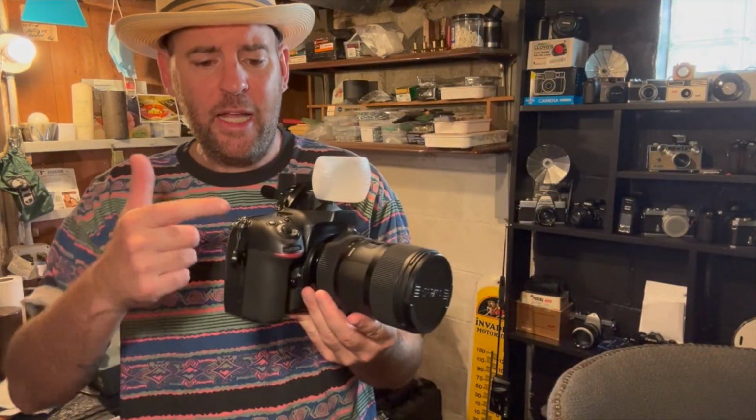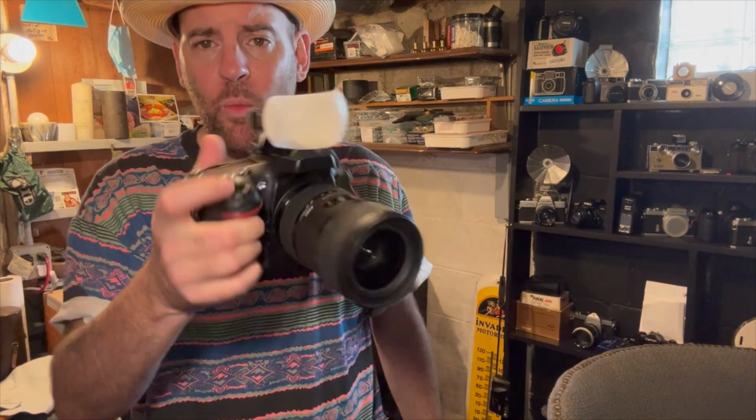This camera, Nikon D800 full frame. This lens, Sigma Art, 18-35. Why do I have this camera and why do I have this lens? Because I use it for commercial jobs. That's why. Because I take people's pictures who pay me money. That's the only reason why.